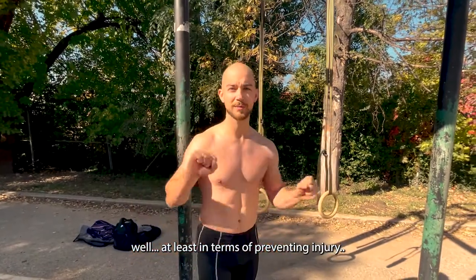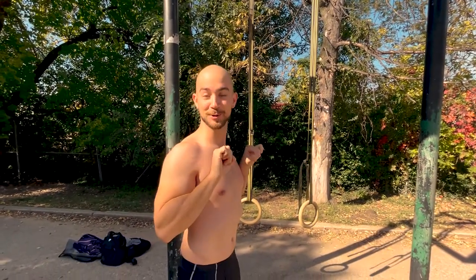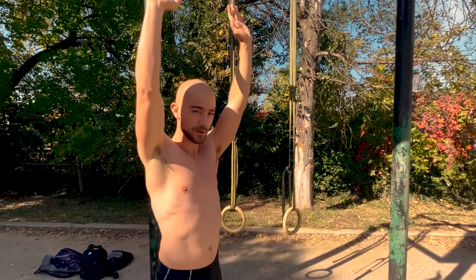One of the first things I'm going to talk about today is why gymnastics rings — Olympic rings — are the best possible investment you can make for your overall health. When you're working out with machines or even with a bar, your hands are not allowed to move. As an exercise, try raising your arms — it's really unnatural to turn your palms one way at the top and the other at the bottom. One of those positions is going to be pinching your nerves and rotating your arms in a very unnatural way. Rings move naturally with you, and that's absolutely crucial.